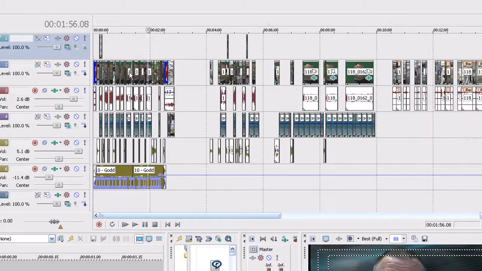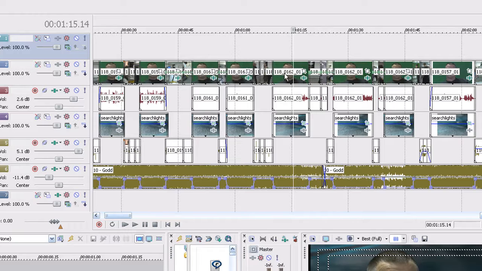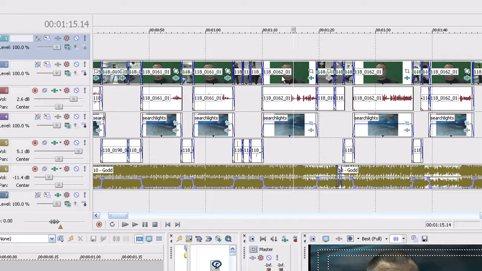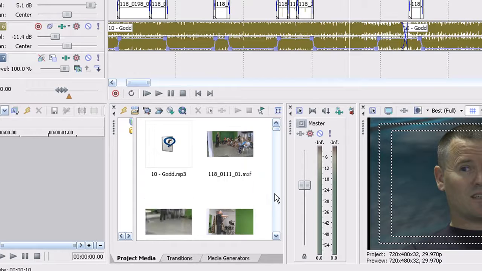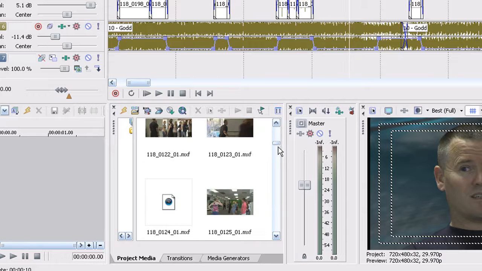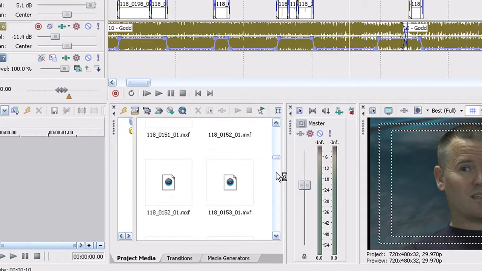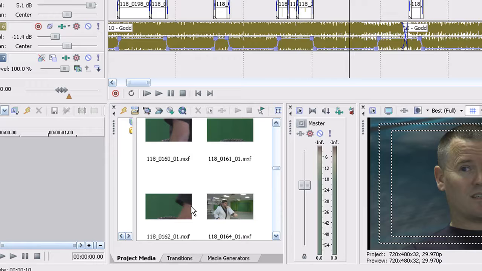In the project I have open now, we've got a lot of clips and a lot of things going on, including some audio down in this area. So this is what we're going to do. We're going to pick this clip, number 6201. This is 6201, this is 6201, this one's 6201. Go down to Project Media and find clip 6201. Let me find it real quick, we don't want to burn too much time looking for videos. There's 6201 right there.